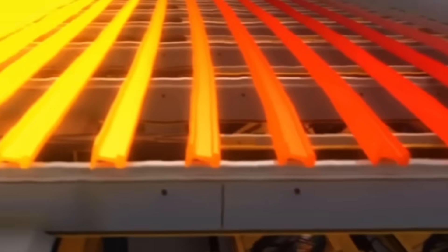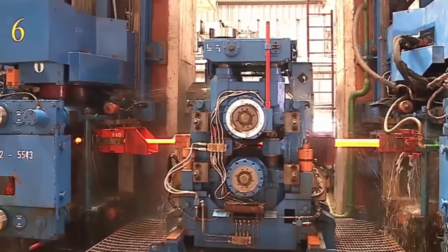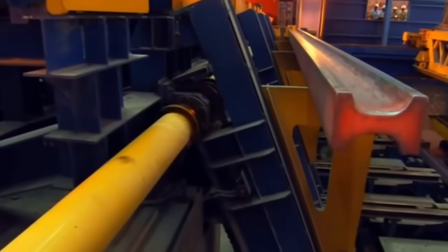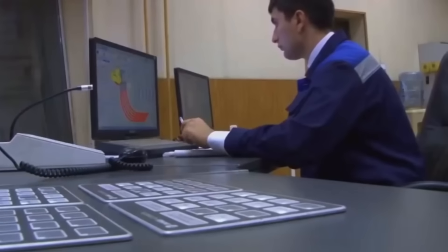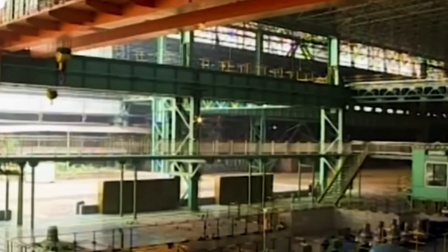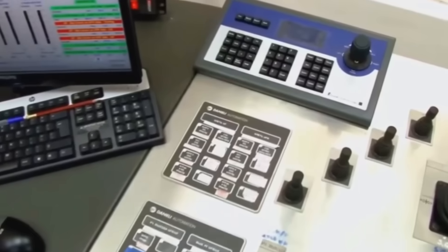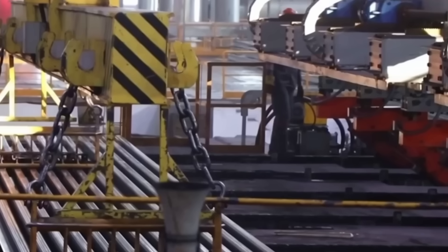When the rails emerge from the main rolling mill, they still glow a deep red. At that point, the steel retains a tremendous amount of internal energy and stresses that, if left unchecked, could lead to warping or cracking. To prevent this, they begin one of the most critical stages of their manufacture — heat treatment — a process that determines their final strength. The rails move slowly through a controlled cooling system, where dozens of nozzles release jets of pressurised water that envelop every inch of the incandescent steel. The flow rate and temperature are constantly adjusted to cool the material evenly. After this initial phase, the rails enter precision furnaces where various thermal processes are performed: quenching, which hardens the surface; tempering, which restores some elasticity to the steel; and annealing, which eliminates internal stresses accumulated during rolling.